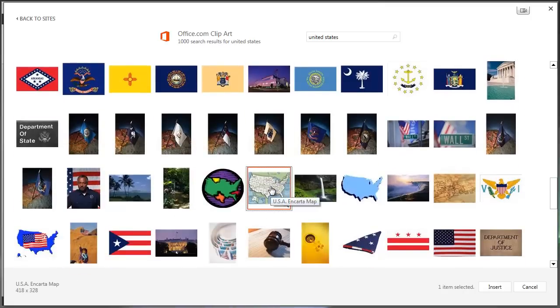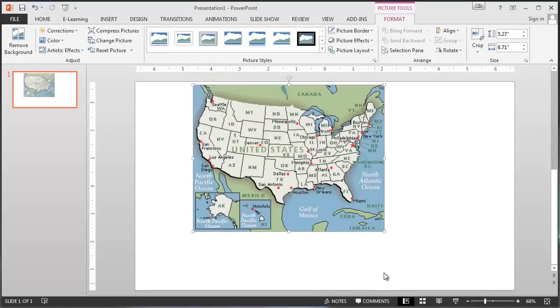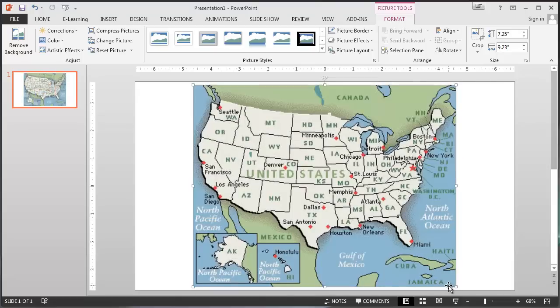Here's one. So let's go ahead and put this one into our PowerPoint, and I'm just going to make it a little bit bigger here so that we can see it better. And so, of course, we've got the 50 states here, and maybe I want to create a PowerPoint that has this particular map, and whatever state I click on will take me to another slide in my presentation that talks about that state, or maybe I want to have it link out to an external website that has some additional information about the state.